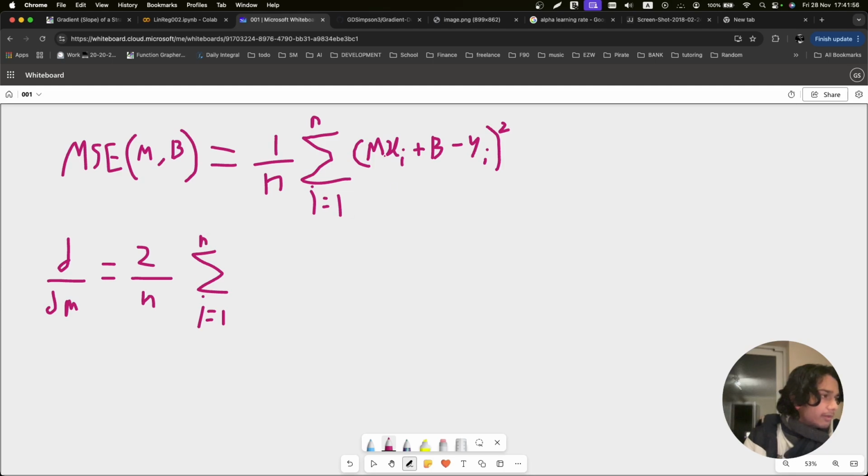And if we look at this, same u, we didn't touch the inside: m xi plus b minus yi. Not squared, it's to the power of 1, because we differentiated the whole thing. And we multiplied by the derivative of u, the inside part, which is simply xi. I like that.